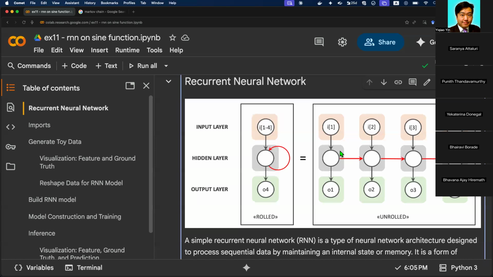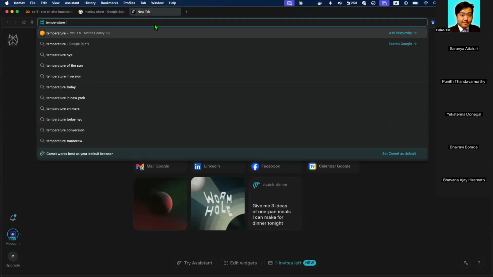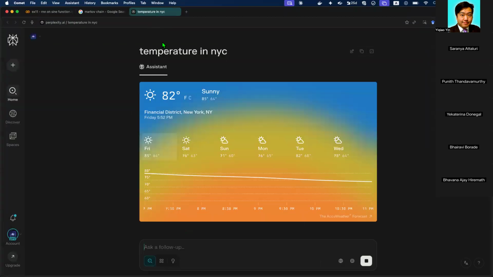If it's a temperature, probably you can do next hour or next whatever. If you Google the temperature in New York City, you can think of it as maybe half an hour or an hour, maybe there's a dot here, something like that. That would be what I consider time series.